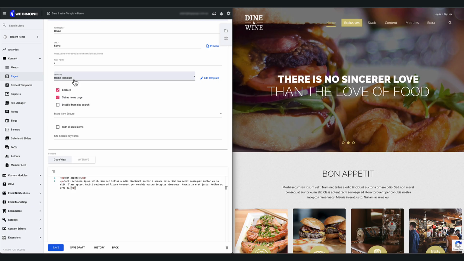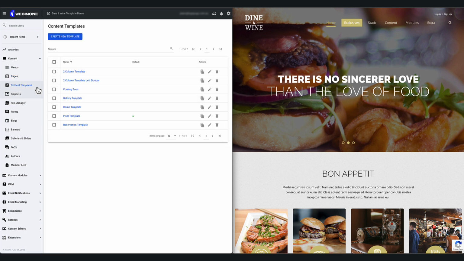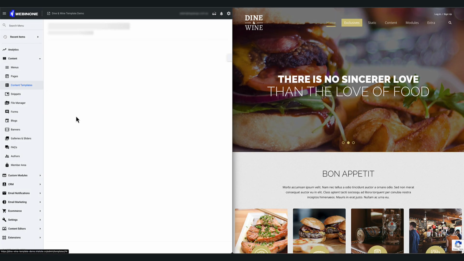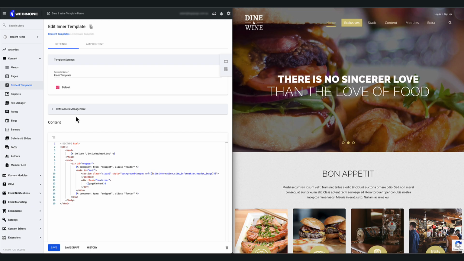Pages and all other module items are created as individual records where we assign the outer wrapper of the document to them. We call these content templates. And you can create as few or as many as you require for your site setup. This site has several templates which we can apply to different items for varying page layouts and loading of different resources.